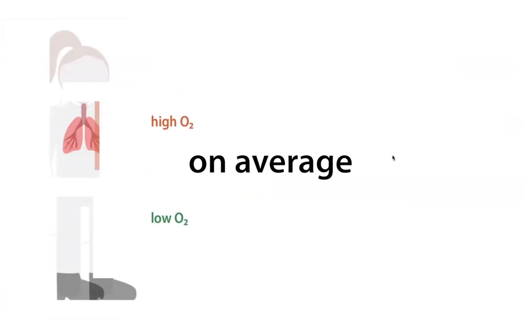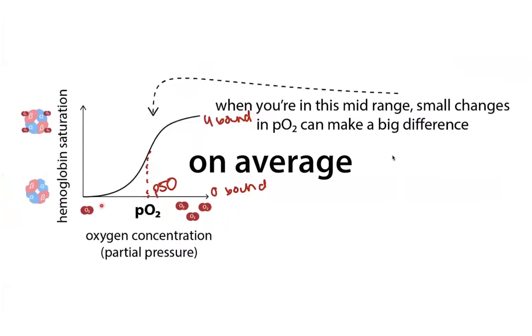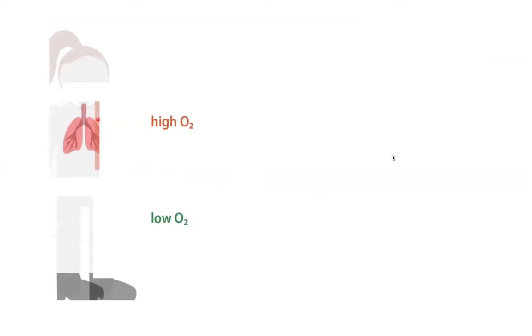Let's think about why. Remember that we're talking about the concentration of oxygen here, and the concentration of oxygen is going to vary at different places in your body, which means that the relative amount of saturation of your hemoglobin is also going to vary in different places in your body. If we think about the lungs, there's going to be a high concentration of oxygen. But if we think about our legs, there's going to be a low concentration of oxygen there. So ideally, we want some situation where at the high concentration of oxygen, we can just grab it all up, and at the low concentrations, we'll just dump it all out.